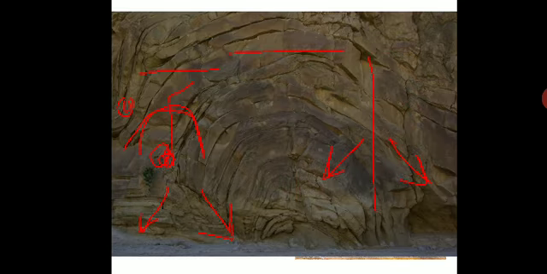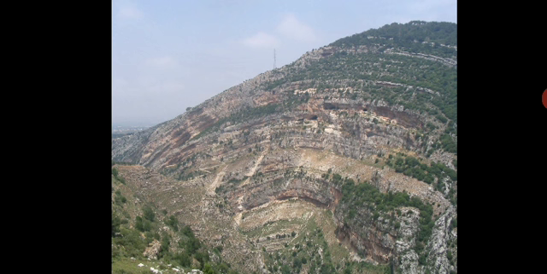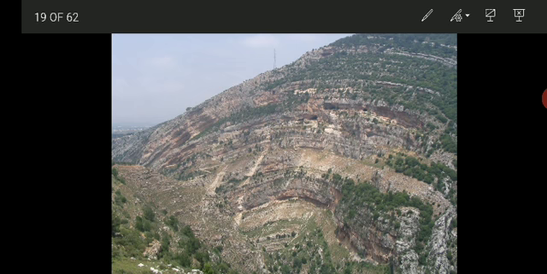Then next type, yes, here you can see the examples for anticline fold. Here you can see the rocks are folded like this. Okay, you can see the different beds or the layers, they are folded in an up arc-like fold, that is an anticline fold. Here again you can see a big hillock which is folded. Okay, folded rocks you can see like this, the rocks are bent, so that is again an anticline fold.